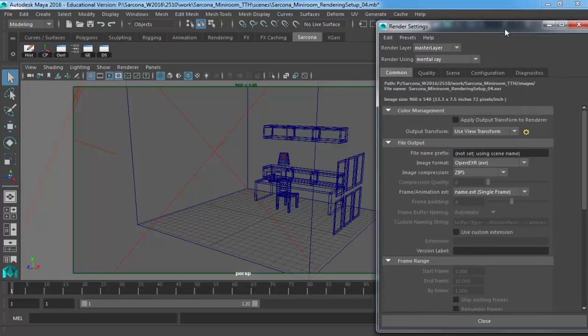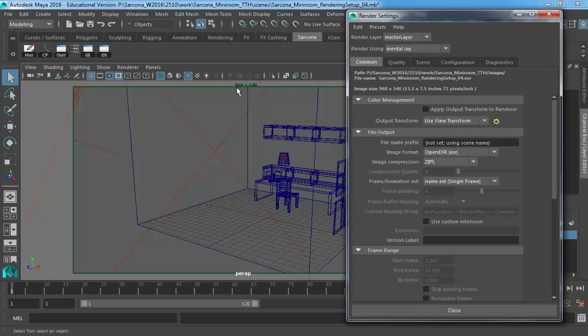Okay, and you should see on the top of your resolution gate it says 960 by 540. That resolution is basically half of what you would buy in a TV now. So a TV, not the super expensive ones, but a good priced one, like a 1920 by 1080 TV. This is half of that resolution. Now the reason they go half is just because you still get the same proportions. You still get widescreen. This will still look good on a regular TV.